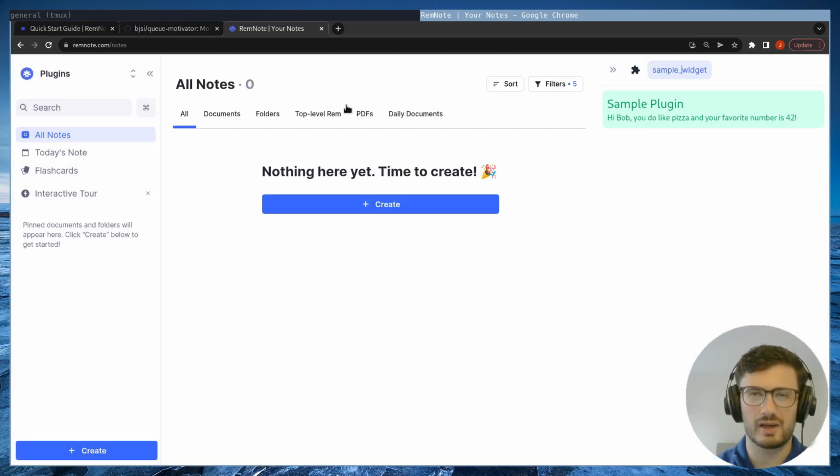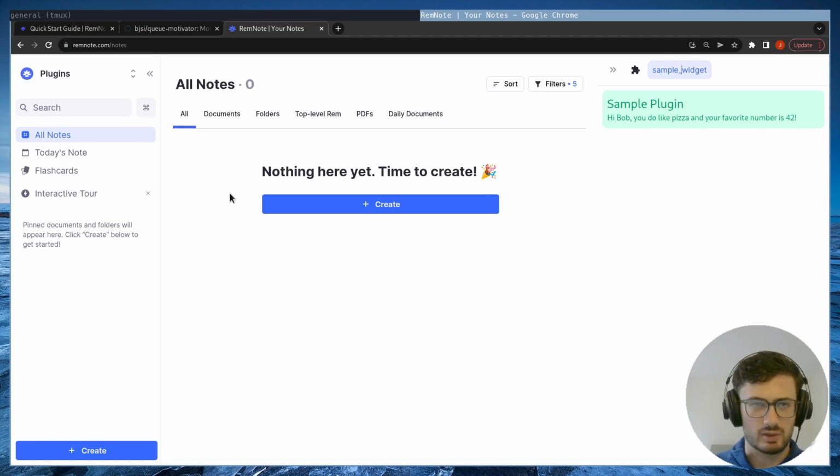So with all of that out of the way, it's time to jump into the exciting part of the video, which is actually coding the example plugin. This plugin is going to be very similar to the puppy reinforcement plugin, but with a slight difference. Instead of telling us how great we are when we complete our flashcards, it's going to tell us that we need to try harder when we fail flashcards. So let's jump into the code and start implementing this plugin.